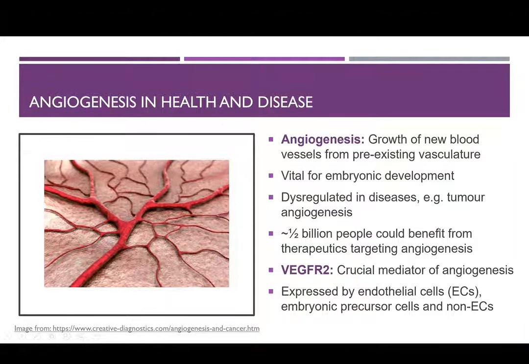So there's a big market for therapeutics that either target to promote VEGF and promote angiogenesis, or in the case of anti-tumor therapies to inhibit VEGF and cause a regression of that vascular structure. The receptor by which most of these angiogenic effects are mediated is VEGF Receptor 2, and we'll talk about that in a little bit more detail.